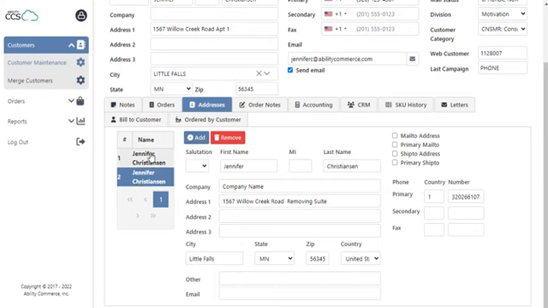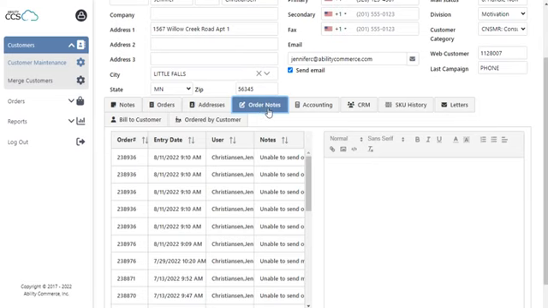Maybe a customer calls in because they've recently moved, and the next time they place an order, they don't want to accidentally use the wrong address. So they just want to update it right now so they don't forget. So you can come in here and select the previous addresses and remove them. And then you can also come in here and actually add or create a new address as well.